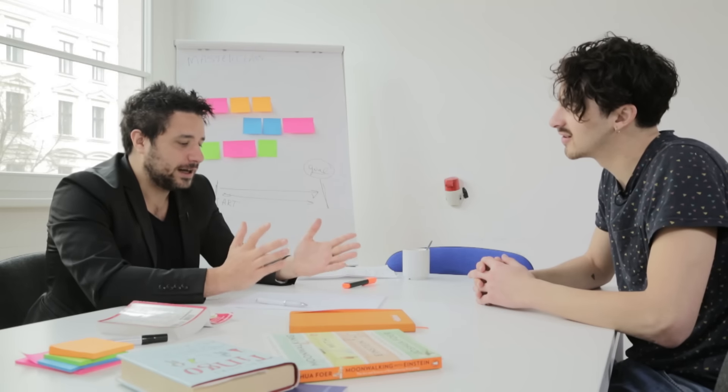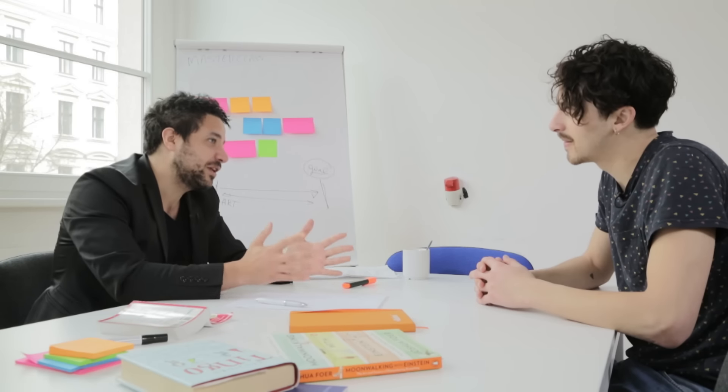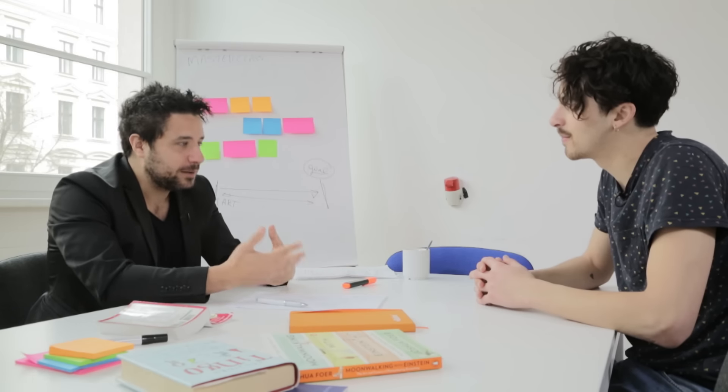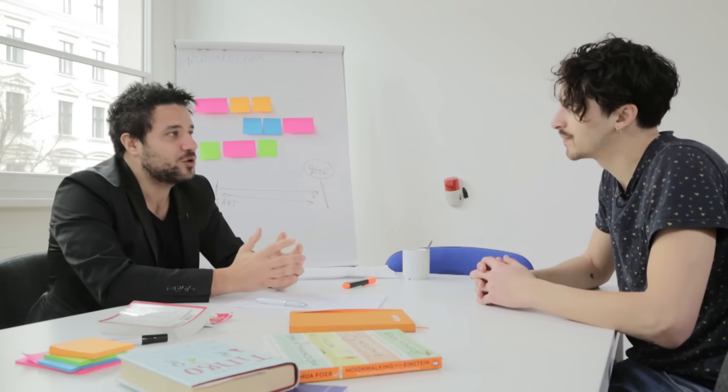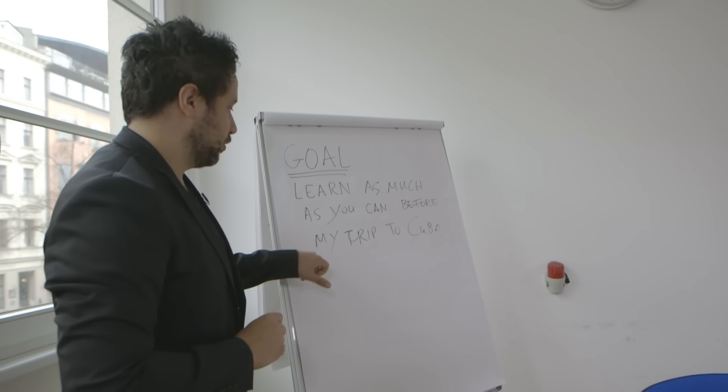The first tip is actually to clarify the student's objectives and goals. It's really important because it gives you a direction of what, how, and when to do something. The course in this master class is basically gonna hinge on your answers. If your goal is to learn Spanish fluently in the long run, we're doing one thing. If the goal is to be able to communicate and enjoy your trip, that's another matter. Imagine being in a city — you want to reach another city and you have to understand where you're going, otherwise you just start the journey and you don't know where to go and you get lost.